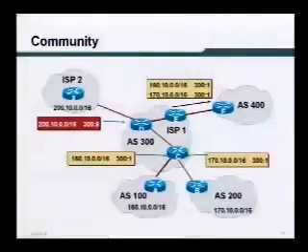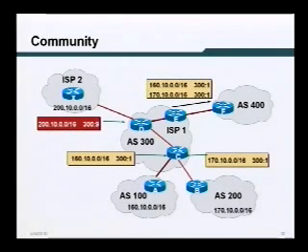Okay, here's an example. This is how it's all made easier. I've got an ISP in AS300. It's got a few routers there. He's got some customers. He also has a connection to ISP number 2. So what have we got? Well, we've got AS100 connecting to AS300. He's originating 160.10/16. Router B in AS200 is originating 170.10/16. So they're customers. We connect to router C, they talk BGP with each other, and we say, okay, we'll put those in community 300:1. Note the 300 there is my AS number, AS300.